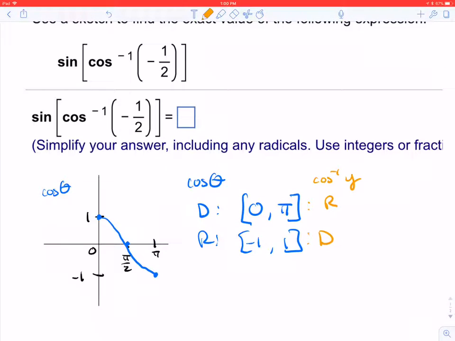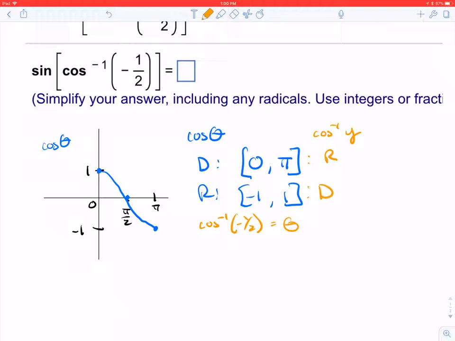Now, if we look at inverse cosine of negative 1/2, this is equal to, say, theta or x. So what this means is cosine of what angle equals negative 1/2. And keep in mind, our answer has to be between 0 and 180. So if we think about the unit circle, cosine of what gives us a half? Let's do a quick sketch of the unit circle.